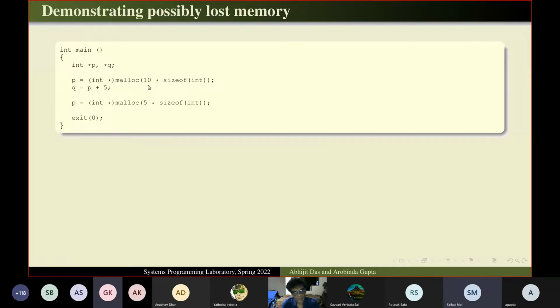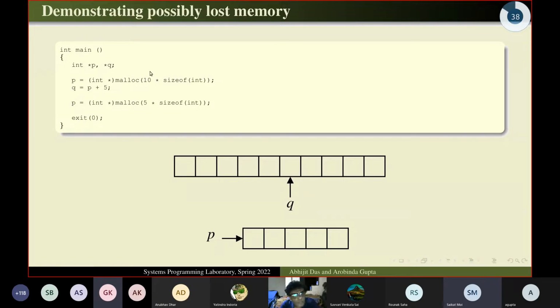So in effect, when the program is going to terminate, the old address is lost because it was overwritten by the new array address. P is pointing to the new array. Q is not pointing to the start, but somewhere in the middle.